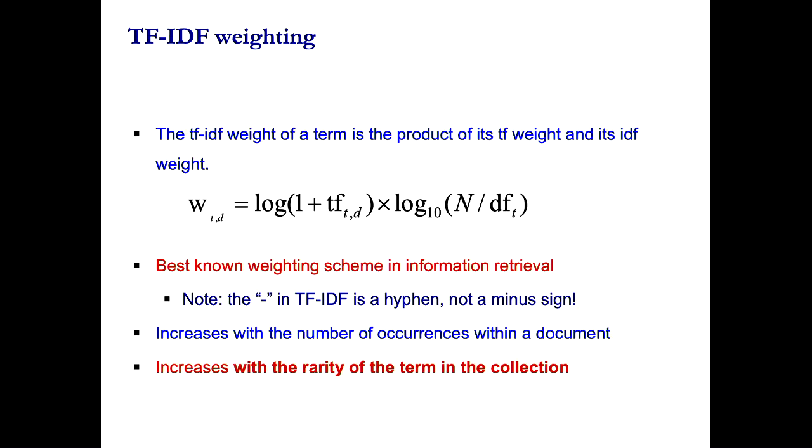And what you do is you do log scaling on both sides, and in order to remove some problems with very small numbers, you add one. Okay, so this formula, you take the log of one plus the term frequency. That's kind of smoothing, right? In a way, you're adding one, it smooths it out, and you multiply it by the log of the inverse document frequency. And the intuition is sometimes a little hard to see, but it has been found to be very, very useful when you use it for information retrieval particularly. So it increases with the rarity of the term in the collection, but decreases with the number of occurrences within a document.